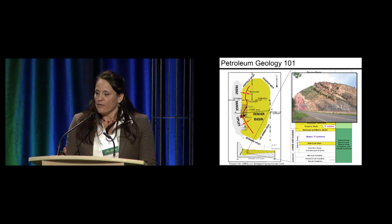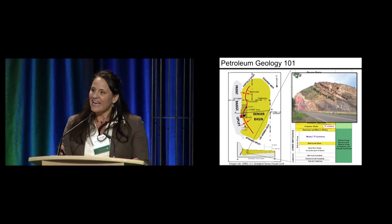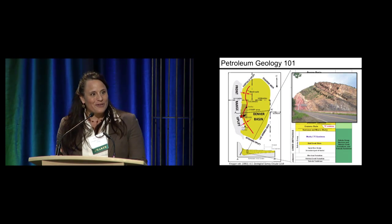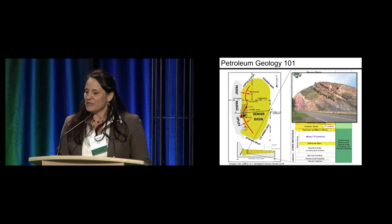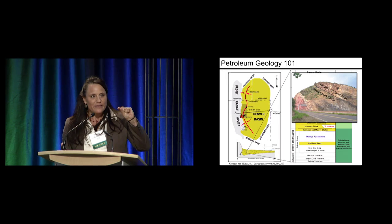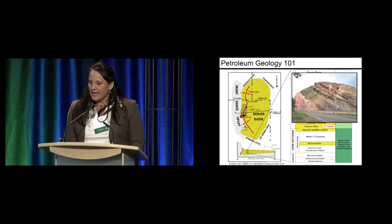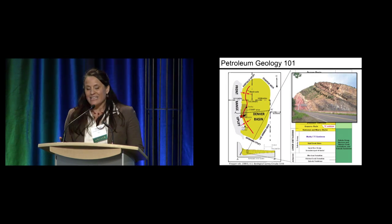Okay. Now, if we look at some of the geology that actually outcrops in Colorado, we have this fantastic opportunity to see some of these rocks that are in the subsurface actually brought up to the surface. And you can see in the image on the bottom left where the yellow layers start to curve up to the surface. That's how we're getting to see these rocks that are actually reservoir rocks down in the subsurface. So, for example, this image is at 285 and C470, and you can see that we're looking at the upper layers of the Muddy J Sandstone and the lower layers of the Skull Creek Shale. Okay, and so you can go walk up and look at reservoir rock and source rock yourself if you're interested.